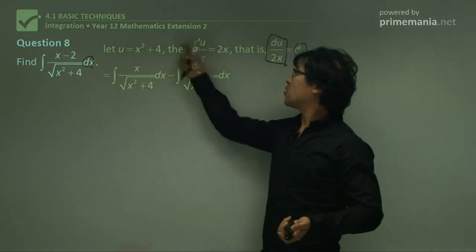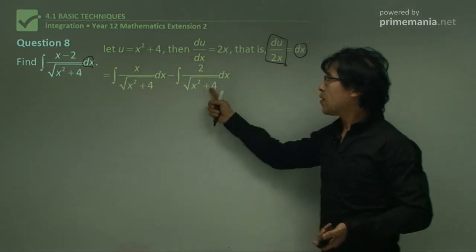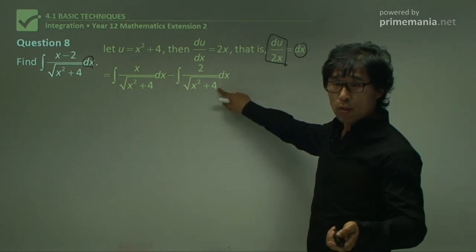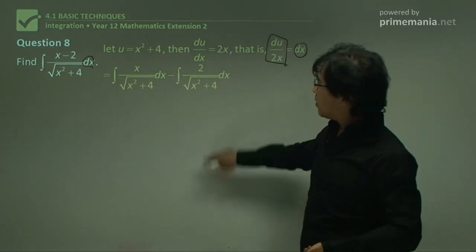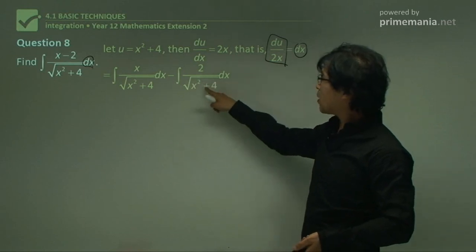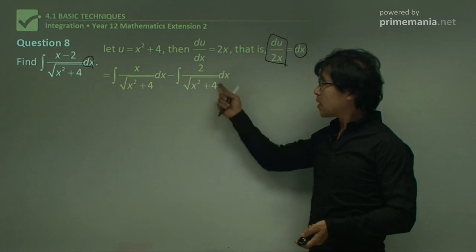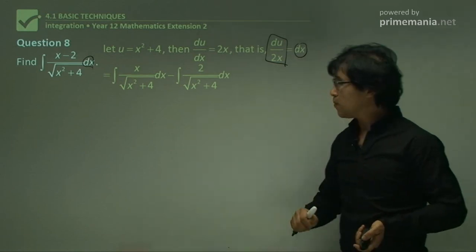Or you can use the substitution for this one. But this one is simply a part of the integration of the log. The second and third formula, do you see that? So x squared plus a squared, you can just simply follow the formula. So that is the idea why we separate them.